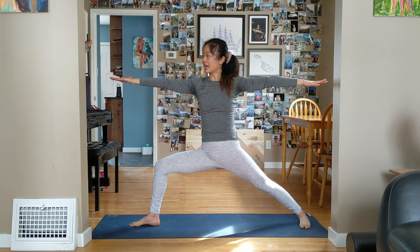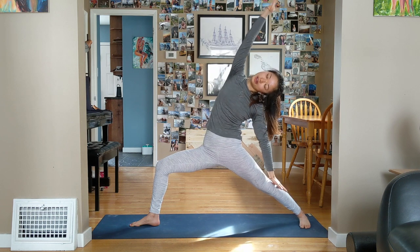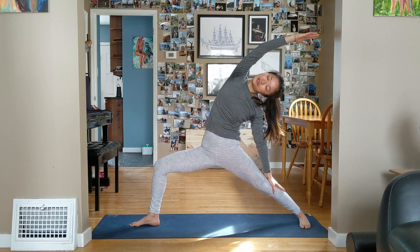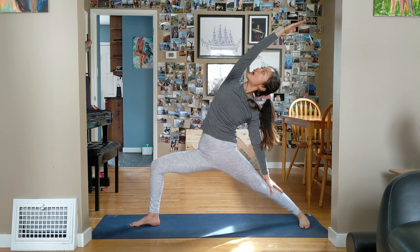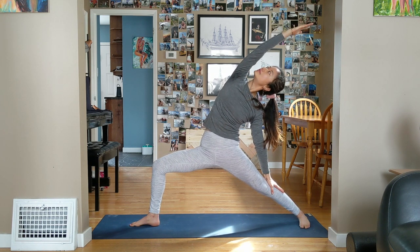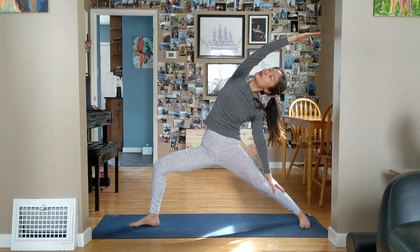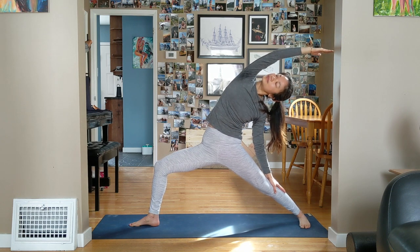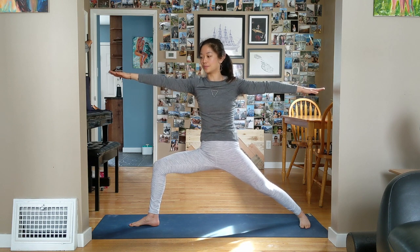Let's flip that right hand up. And tilt it back, reverse warrior. It's a nice stretch on the right side of your body. Gaze up at your right tricep. One more breath, lengthen, and exhale, warrior two.